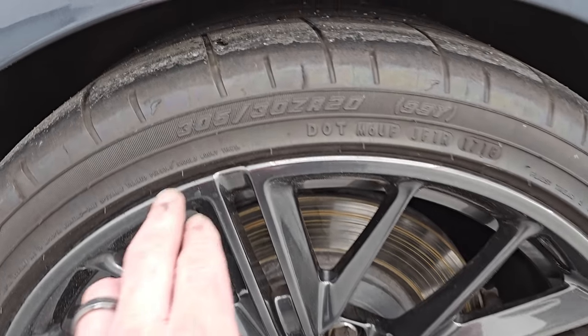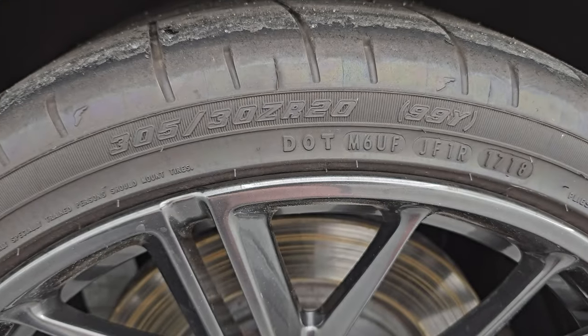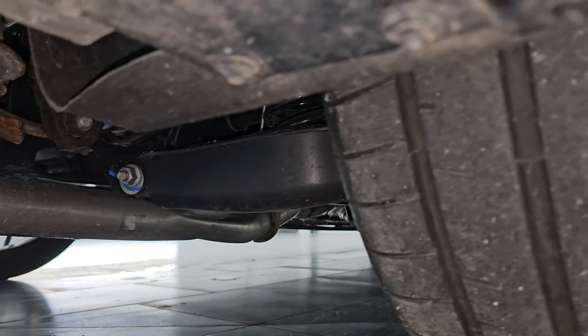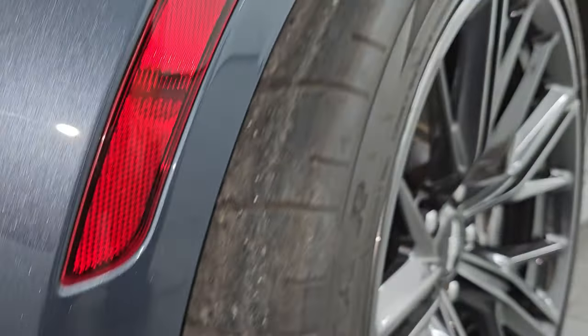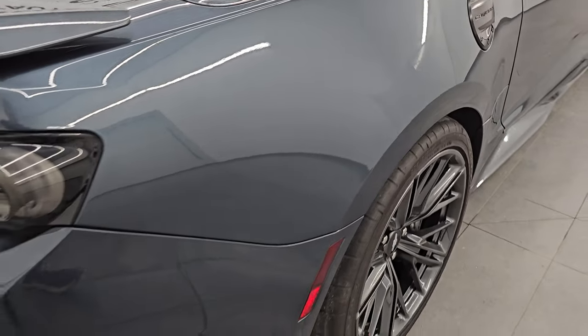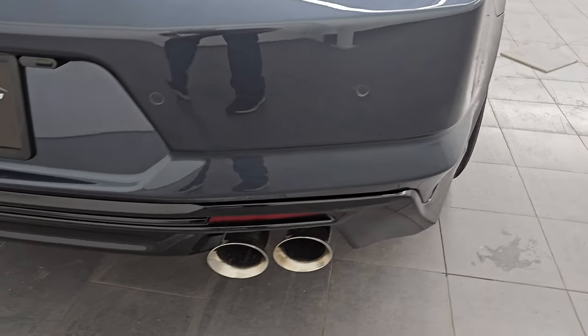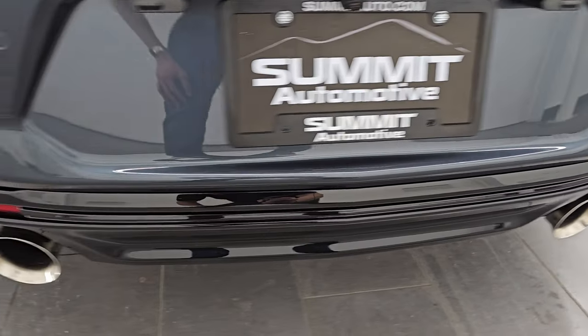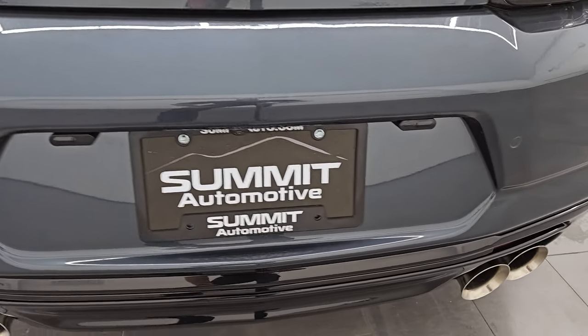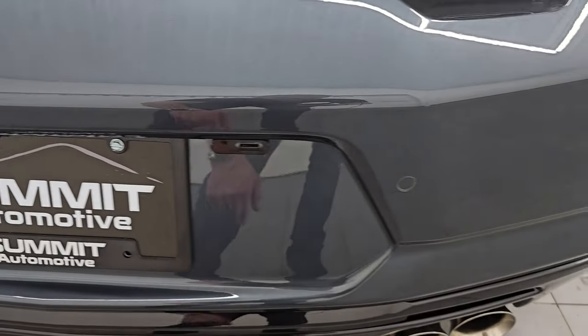20-inch wheels in the back as well. These back tires are 305/30 ZR20s and they look like they have just about as much tread as the front tires. Underneath is very nice and clean. This is a two-owner, clean title history, clean Carfax out of Tennessee and Florida. Coming around to the back of the vehicle, you get the LED detail lamps and the quad-tipped dual rear exhaust. There's no scuffs or scrapes on that rear bumper.